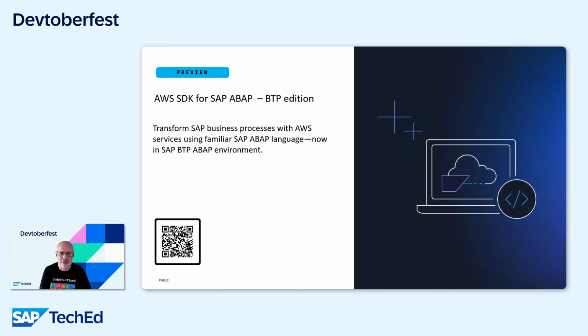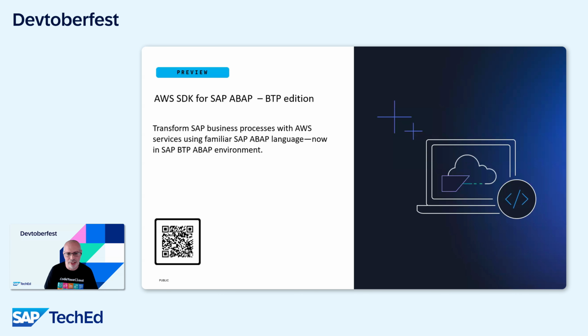As the name implies, this SDK is now available within the SAP BTP ABAP environment, making it even easier for developers to incorporate those AWS services into SAP ABAP applications inside BTP, enabling you to build those side-by-side extensions and standalone applications while keeping your SAP core clean.